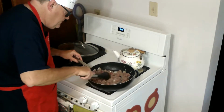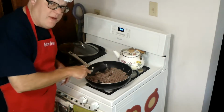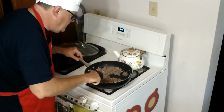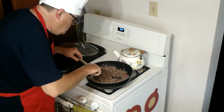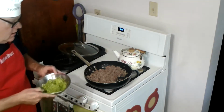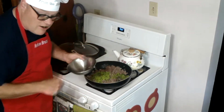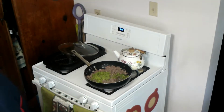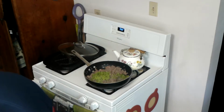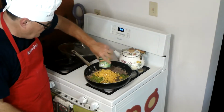Okay. That's browning nicely. Already smells good. Just the ground beef and the onions together just really smells good. Okay, now that that's successfully browned, you're going to add your one chopped up green pepper. Oh, there's a big chunk. You're going to add your drained can of whole corn, if it ever comes out of there.